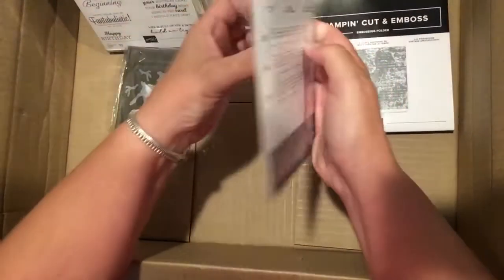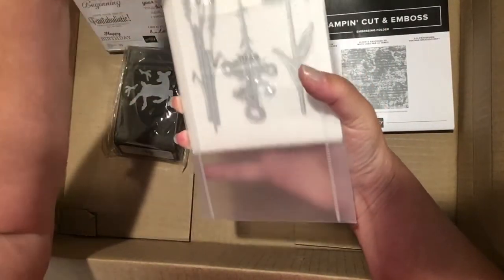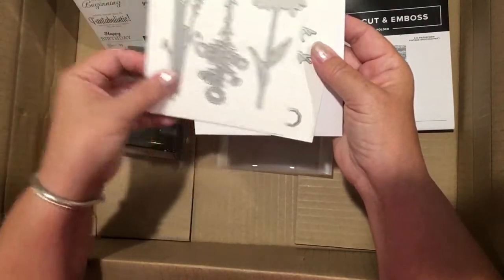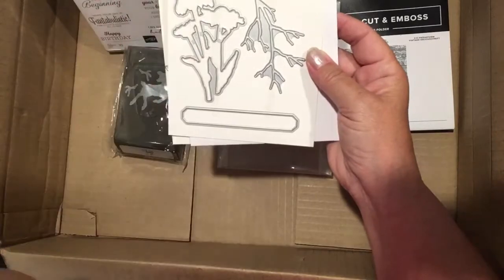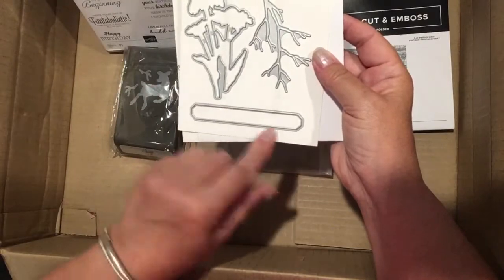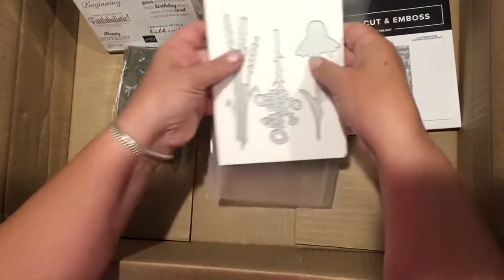We have some flowers from the other catalogue, and then there are harvest dies. I really like those flowers — I use them for quite a few cards, and this set has larger flowers. It's got a daisy, wheat, and a thistle flower. It does come with a stamp set but I didn't order the stamp set because I think I'll use the dies more. There's a lovely branch, a longer branch I don't have anything like, and a little piece for a saying. I especially like to do a background and then cut these out of black for silhouettes, so these will be ones I use a lot.